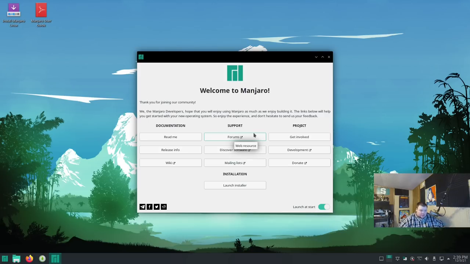But I think for most new users, if you're going to use an Arch-based distro, Manjaro is the best option because of that staggered release that they have. It allows you to experience the Arch way of doing things without being shoved off the deep end into the most recent software, which can sometimes have problems simply because new software tends to break more often than tested software. So that is Manjaro.